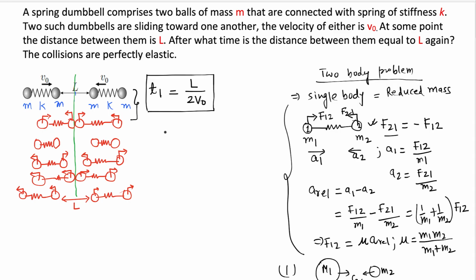Okay, and what happens after collision? They will try to do oscillation here. You see, from here to here there is oscillation going on. And how do we find the time period for the oscillation? Let's say the time period for the oscillation is T2. Okay, and that is going to be, what do you think? Will it be time period or time period by 2? It will be time period by 2, because the full oscillation would mean that after compressing, they should have not collided but extended also to a certain distance, right? And that would be the one full cycle. But since they are colliding, the T2 will be the half of the oscillation.